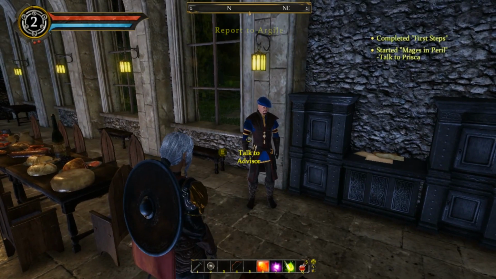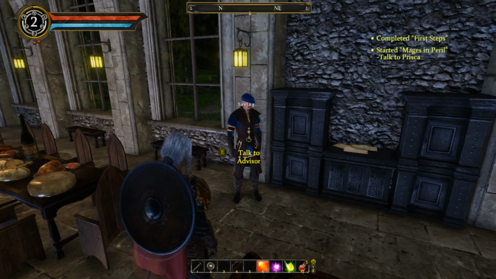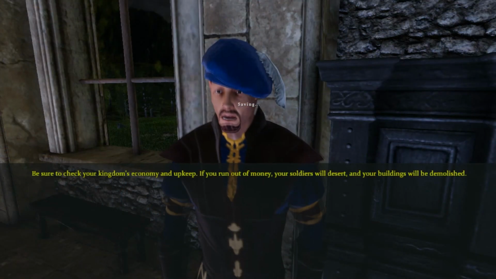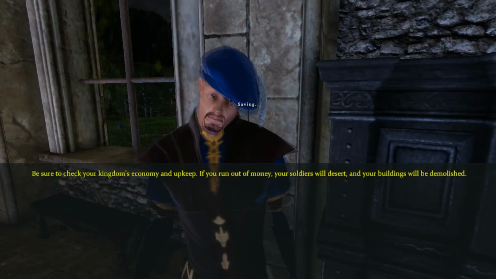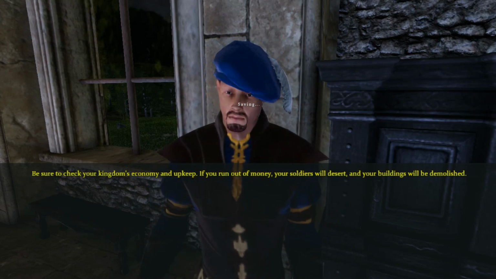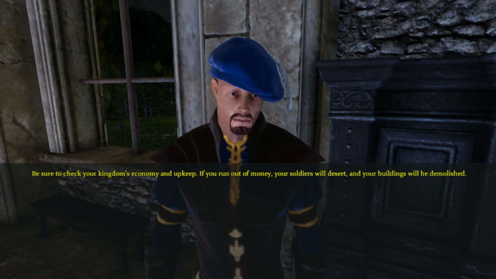Okay, so what we're going to do now is we're going to have a chat with him to see what other things are available to a newer player. Be sure to check your kingdom's economy and upkeep. If you run out of money, your soldiers will desert, and your buildings will be demolished. It's a nice tip.